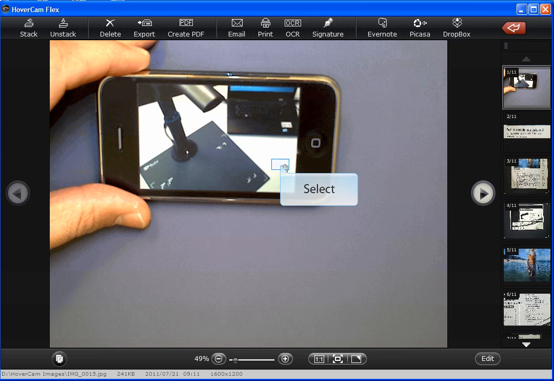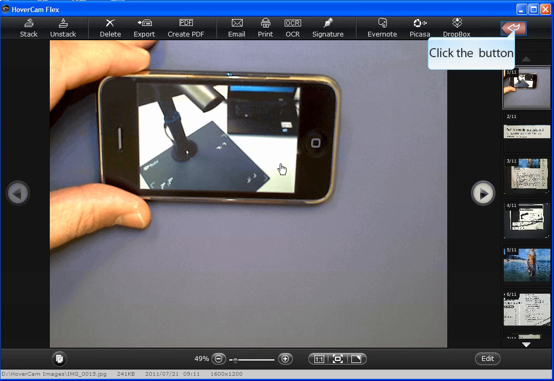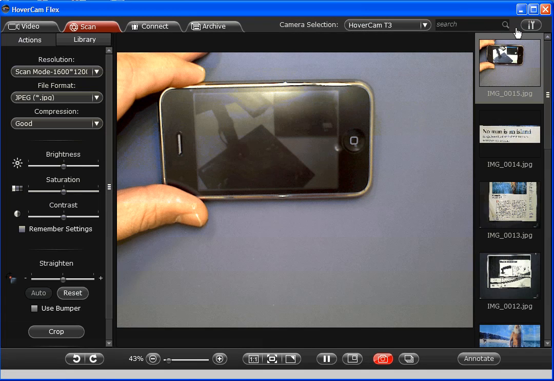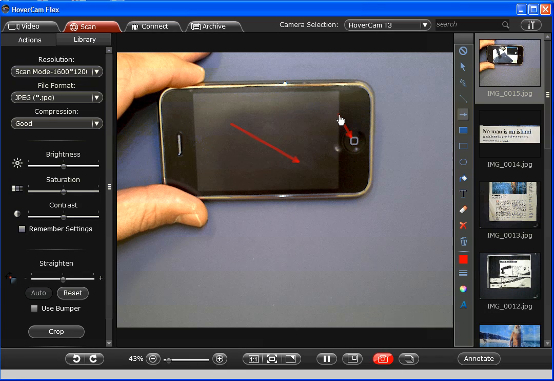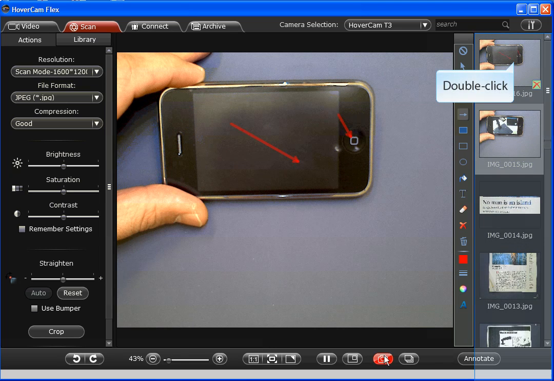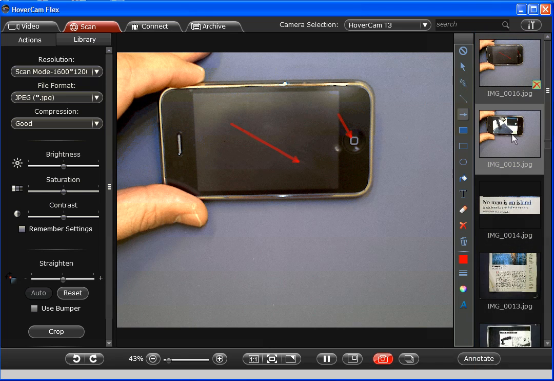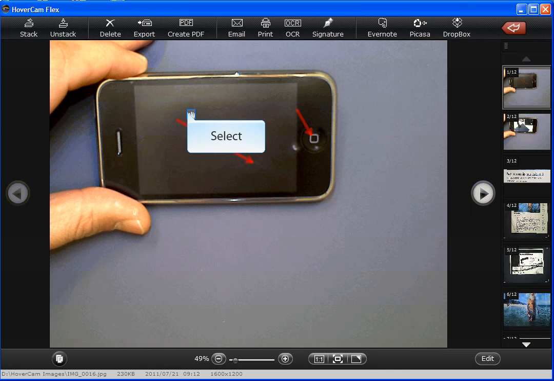So we can also use annotation tools. If you click on the top right corner, you see the little red back button. Now I can easily click on annotation and use annotation tools such as this. So this is the home button on iPhone and so on, and you can take pictures which are automatically archived, saved on the right hand side.